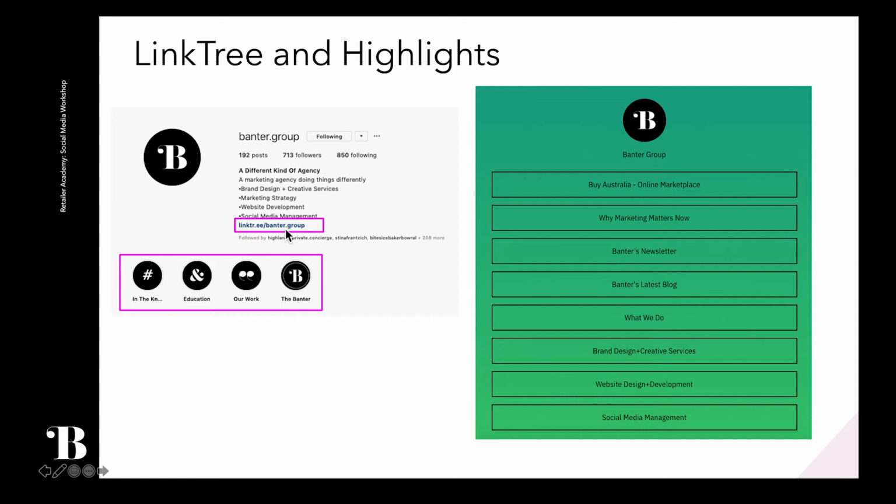And what you can see here is we've actually got a link called Linktree for Banter Group. Now, Linktree means that it's a paid platform. It's about $6 a month to get this set up. It's really easy. And what it does is delivers you a landing page in between your Instagram post and where the customer's going to go. So this is the landing page and what it looks like. You can customize this. You can see it's branded with Banter Group here. And these are the current links that we were using within our socials.